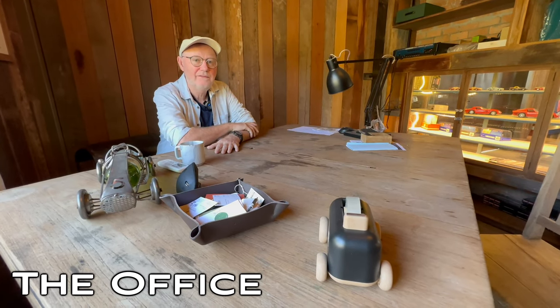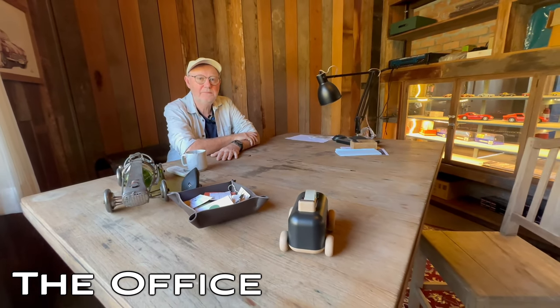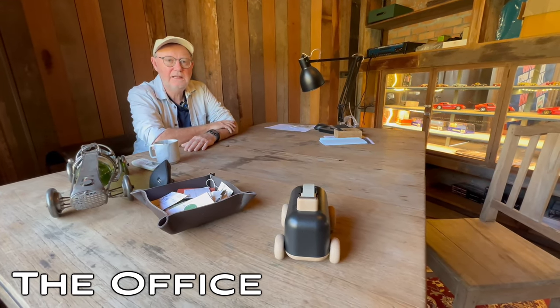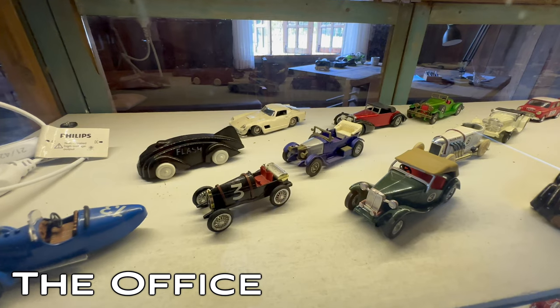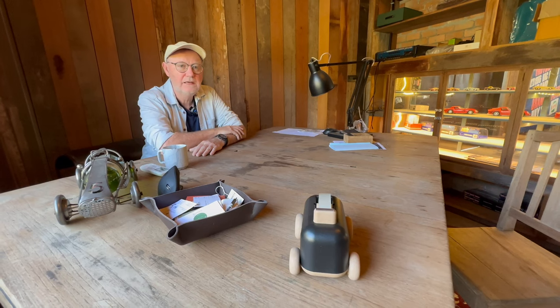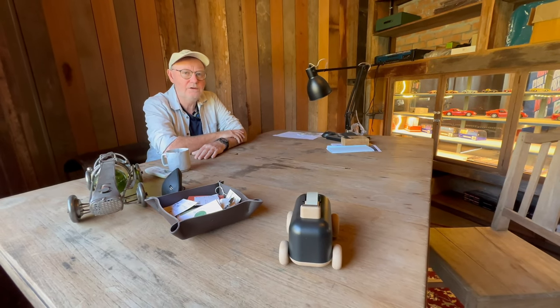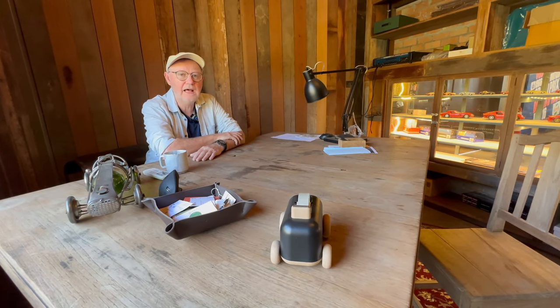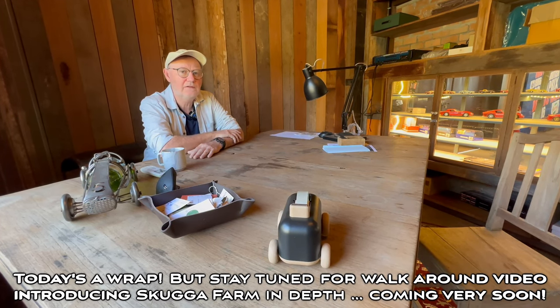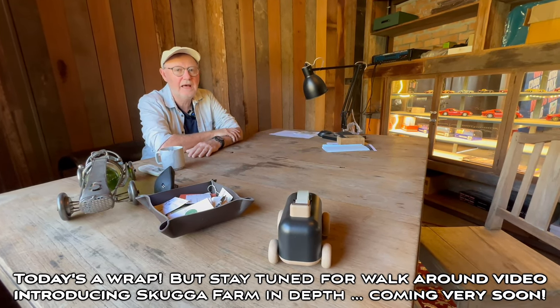This is my private office in the garage — basically my little haven. I have a collection of model cars here that I've been collecting for 20 to 30 years. Importantly, it's where I keep all my spare parts manuals, workshop manuals, and reference books for all of the cars, because I do like to do some of the basic maintenance work myself. It's always great to have a library of books about each of the cars.